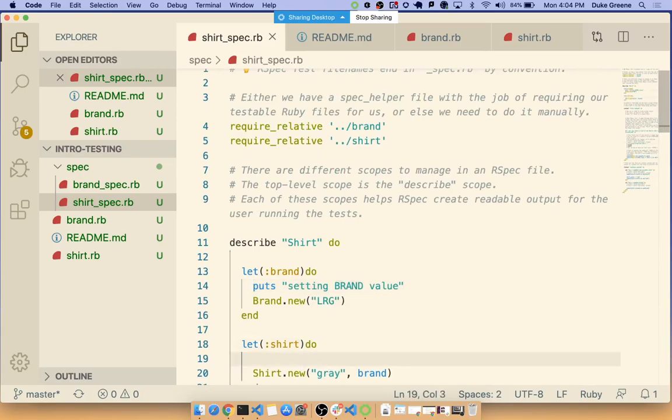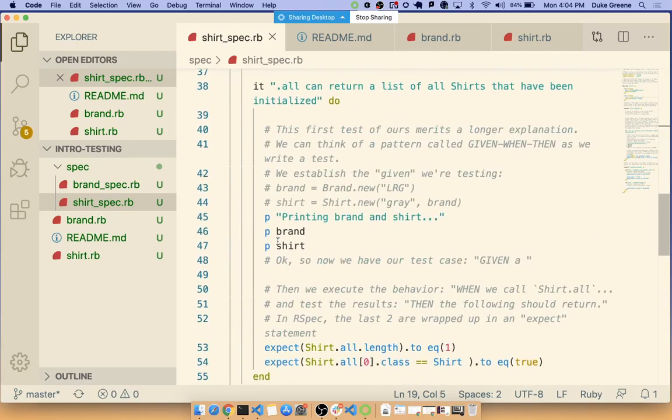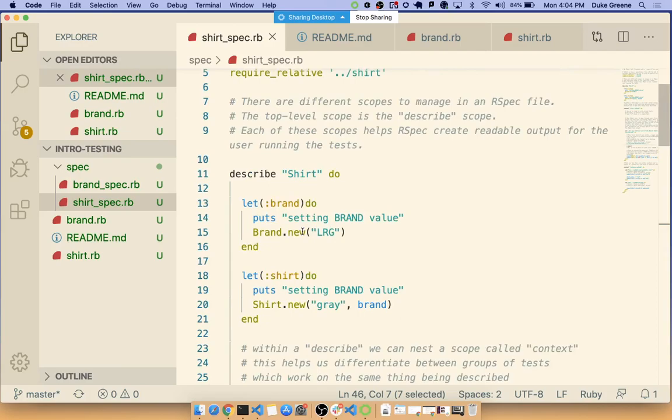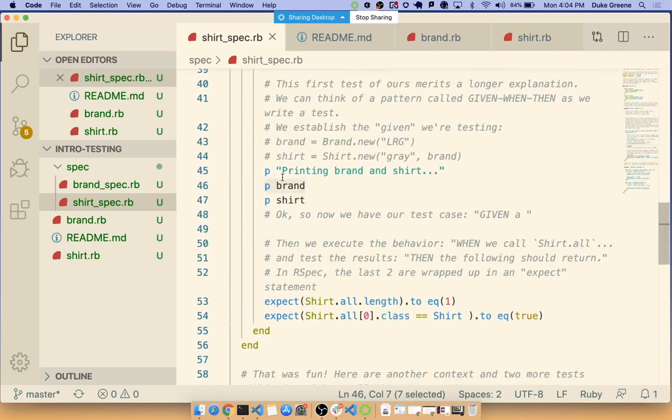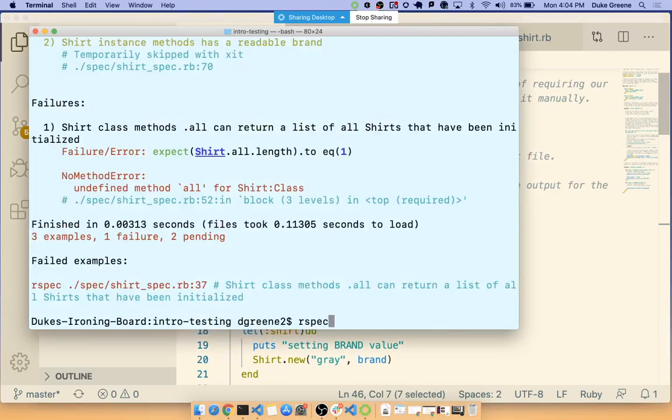What I think is going to happen as Ruby runs this is it's going to go, okay, describe shirt, blah, blah, blah, who cares? Because it's just let stuff, it doesn't care about it yet. And then it's going to get into this first test, and then it's going to see the word brand, and it's going to go, I need to know what brand is. And then it's going to go up here and actually run this block to figure out what brand is. And then it's going to figure that out and print out brand. And then right after that, it's going to go, I need to know what shirt is. And it's going to come up and run the code that makes shirt be real in the let block. And so I think we're going to see these helpful put statements come up, showing explicitly that even between when we call on P brand and P shirt, we have to go back up to that let space and call on that code in real time. Let's see.